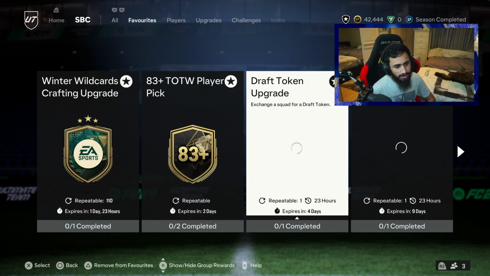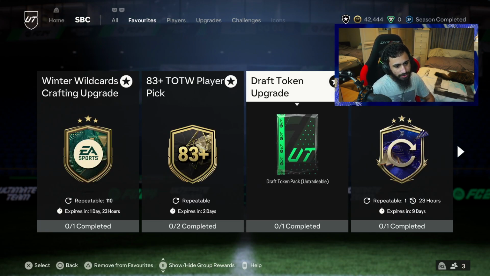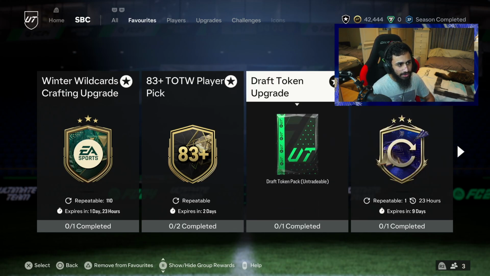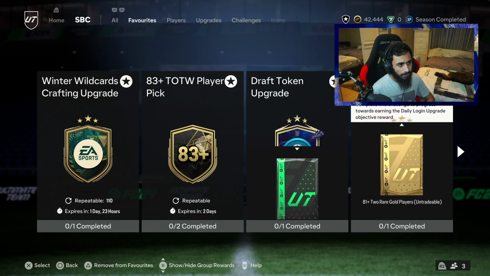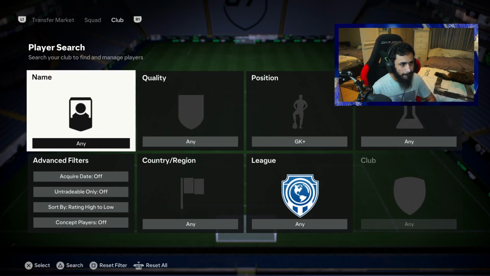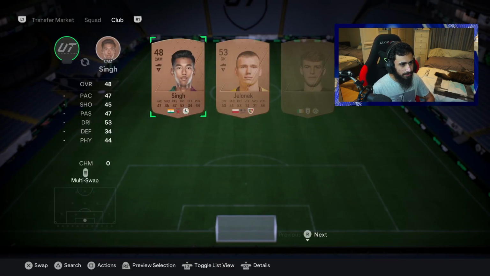You know, draft token. I've done my objective. I don't know if I should carry on just because. It'll be good to do drafts throughout the week, get a few more packs. Do we do another draft, even though I finished the objective?